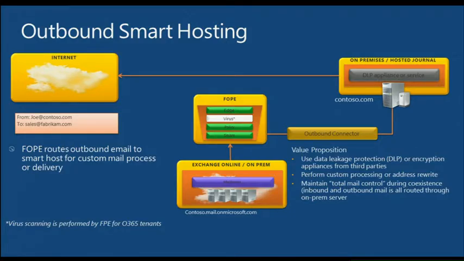Particularly in the Office 365 world, this is used if we want mail to go from the cloud service through FOPI as part of Office 365, but then be routed back on premises so that we can do additional filtering. Let's say that you've got an archiving system, or a data leakage prevention system on premises. We can use this smart hosting capability to ensure that all outbound mail goes via that on-premises system and allows you to maintain, capture and archive it. So that's another piece that we'll come to when we talk about setting up mail routing for hybrid.